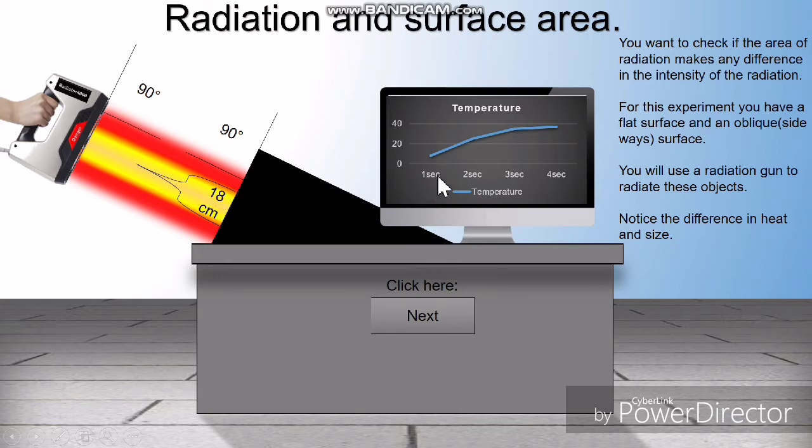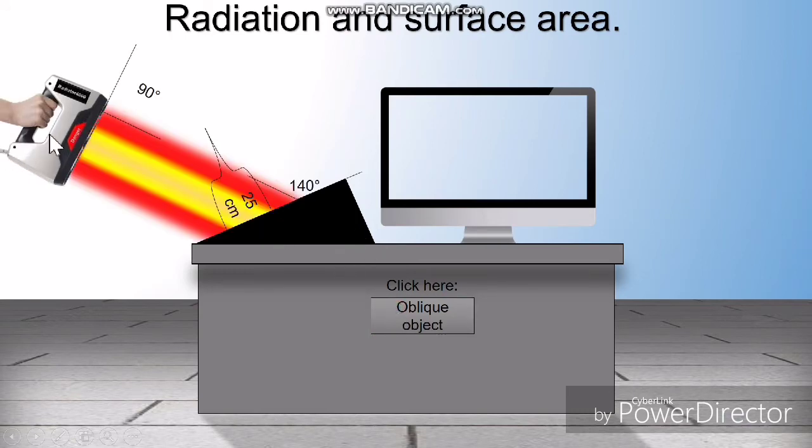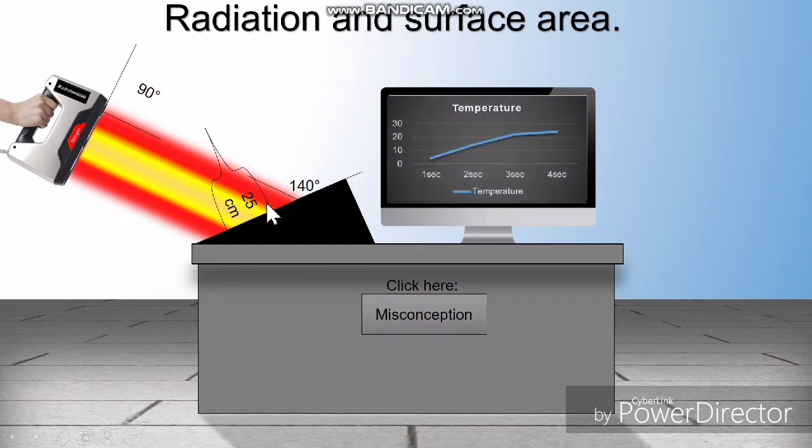The temperature runs about 39 degrees Celsius. The next one, you can see the board is much more oblique. If I bring the radiation gun closer and shoot it, you can see it's 90 degrees.